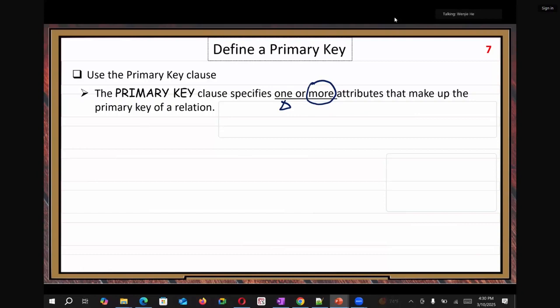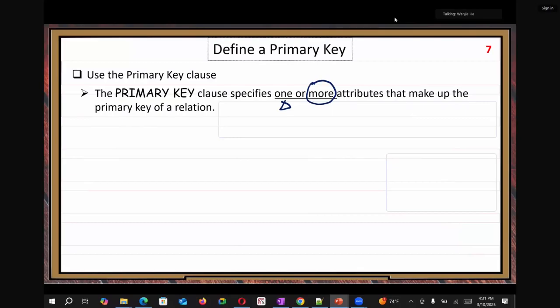Here we need to understand this special situation, although the percentage is relatively small. Most of the cases you just use a single attribute to define the primary key. But there are still some special cases that are small, but you cannot ignore. So you need to consider using more than one attribute or field.